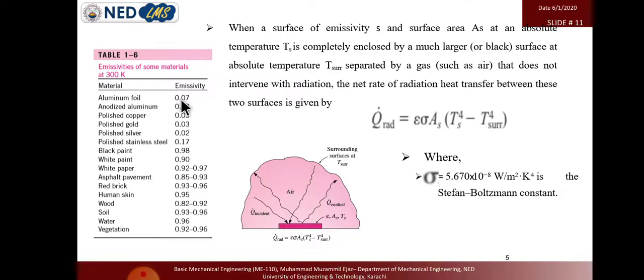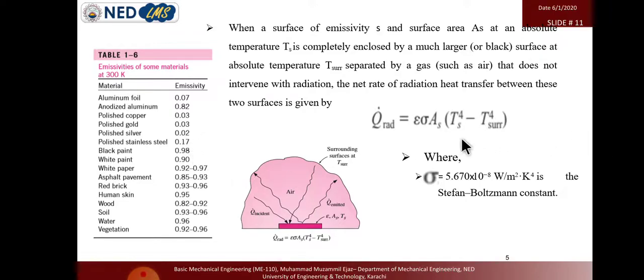Like aluminum foil is very good to place outside of any object, by which we avoid radiation trapped inside the object. Aluminum foil is also placed in some buildings, like Alcobond sheets. They have an aluminum sheet on the upper surface which reflects all the sun's radiation. So lower the emissivity value, lower the radiation. And we have different values, which vary from 1 to 0.